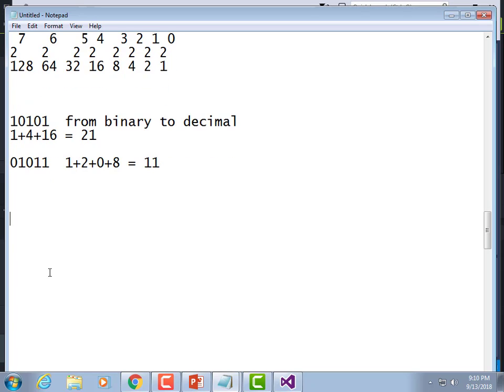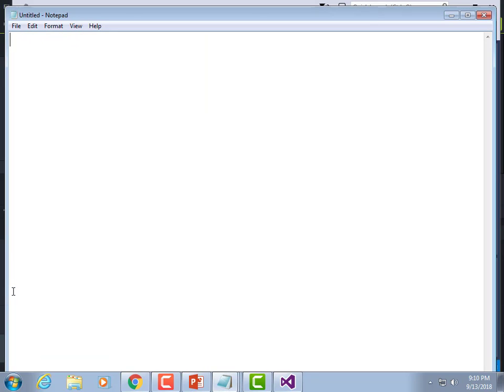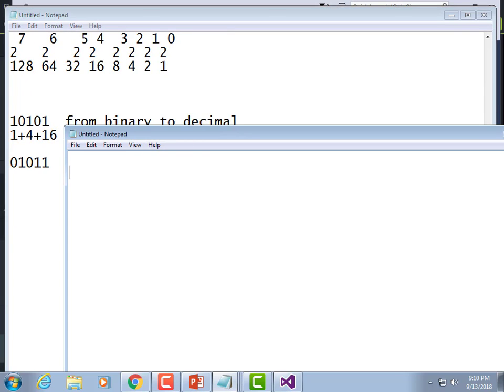All right, so what I want you to do is fire up Notepad or any of your favorite text editors. Just go to the start box, type Notepad, something like that. I'm going to give you all some binary numbers that I want you to convert to hex. And so just write your place values. To make it easy for you, I'm not going to give you anything more than 5. And your place values would be 16, 8, 4, 2, and 1.